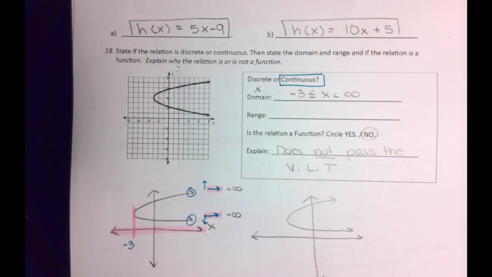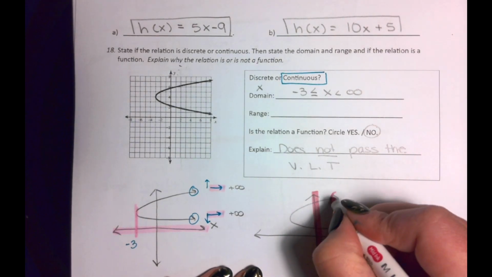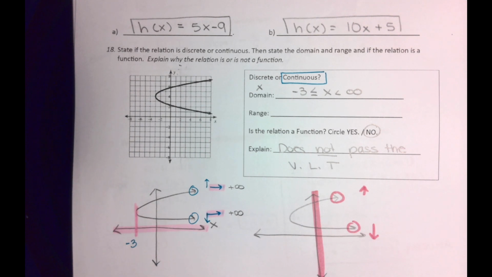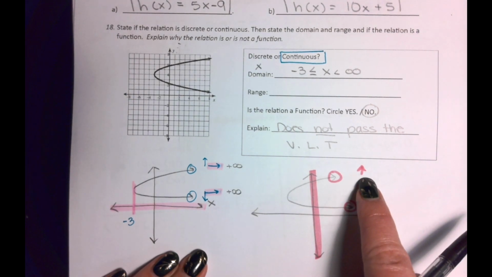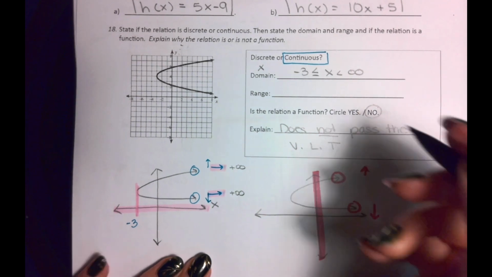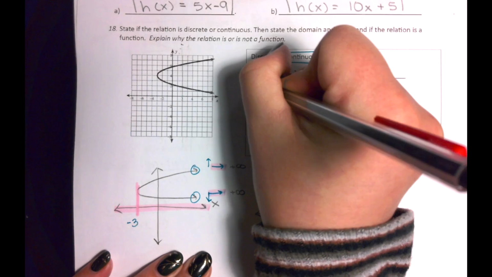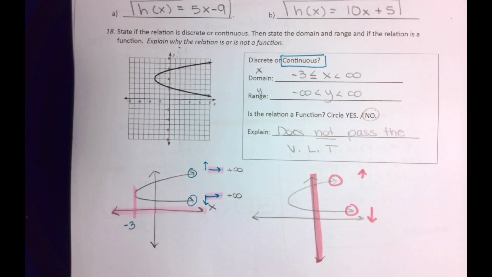Let's talk about our y's. Y's go up and down, so we're looking at the arrows. Arrows are going up and down. So that means there are no actual values to the y. Like, for example, on x we had a -3. We don't have any of that. Why? Because it always continues up, up, up, and it always goes down, down, down. So our inequality from -infinity, y is our range, to positive infinity is the answer for the range.